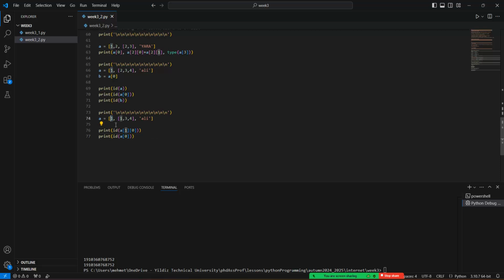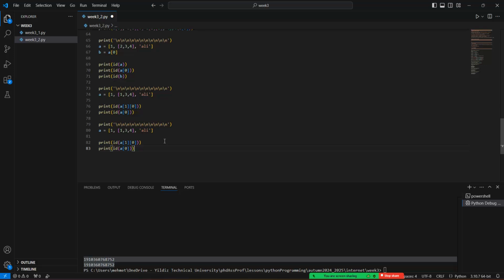And so if I use the one value and one value in here, we will have the same address values because only one value is stored in the RAM. Okay. Do you understand that, guys? Yes, okay.